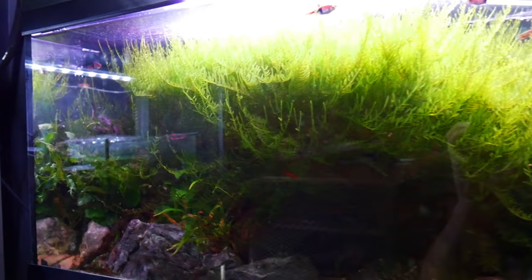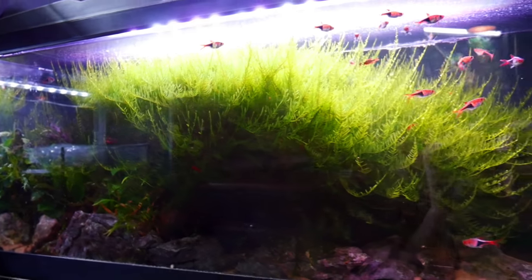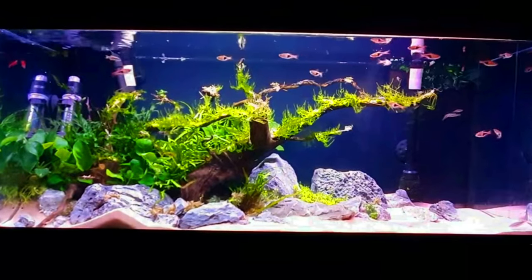Okay, so welcome back. Like I said, in today's video, I wanna cover some mosses I've found that have been successful for me in the past, and I still use them to this day. Now, you've probably already noticed this tank here is covered in moss, and this is actually spike moss. I did initially set this up as a nice detailed aquascape, but it's quickly become a moss mess.